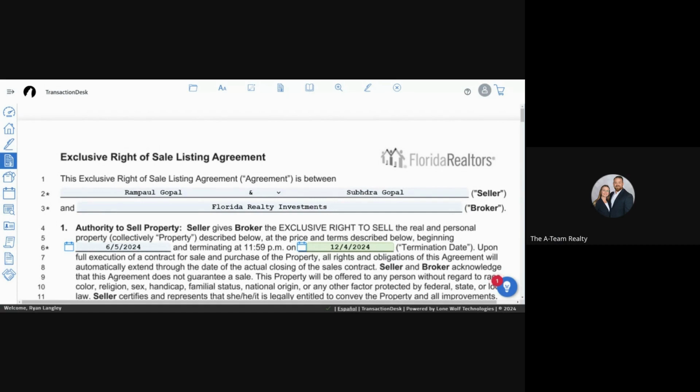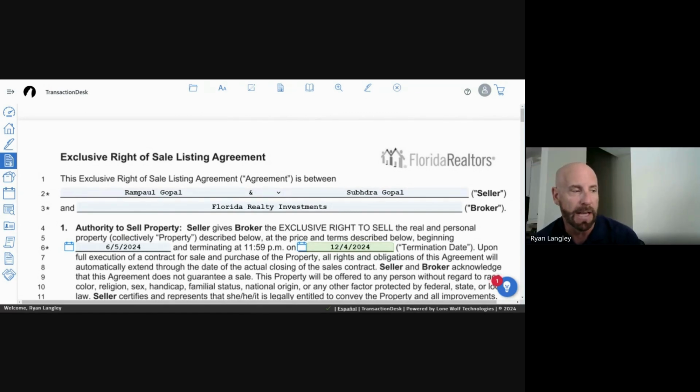But that's already in the agreement, right? We can't pre-market. We can't market until that date. You're right. But then June 5th comes along. Let's say Malvis's house here. June 5th comes along, and Malvis doesn't put it in the MLS because she thinks she has a deal working with one of your clients. Not even you. Let's say she's got her own people that are interested. She thinks she has a buyer for it, so she's trying to get their financing together past June 5th. She doesn't put it on MLS because she doesn't want other people to see it and put in offers, because she wants to hoard all the commission. That's the problem with this.